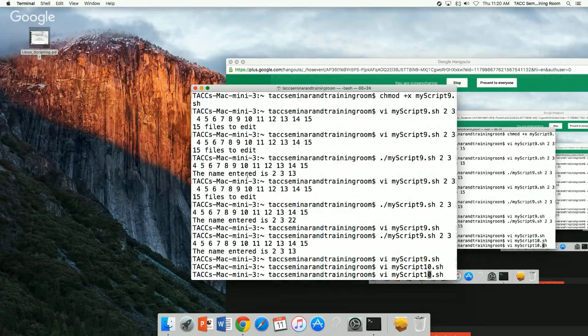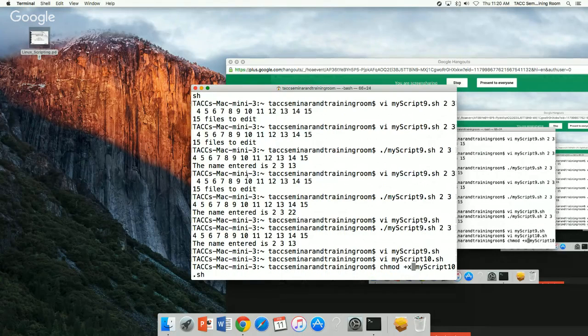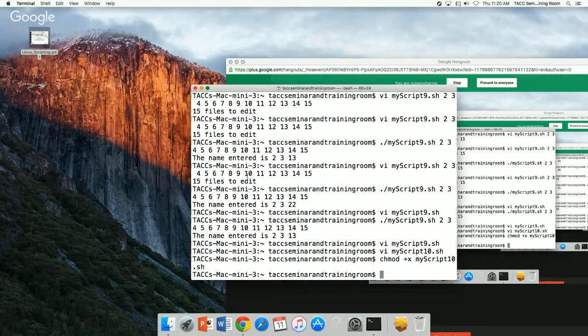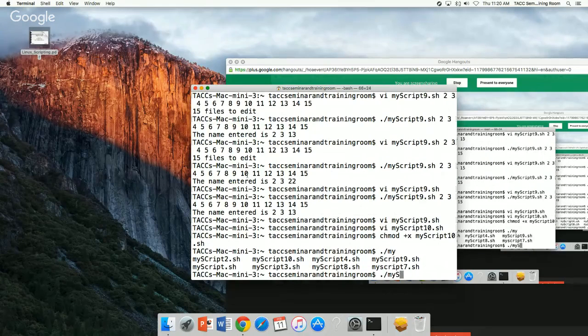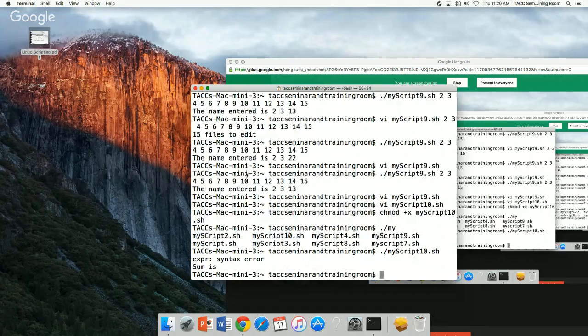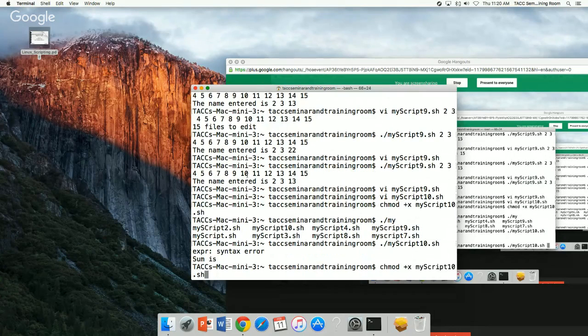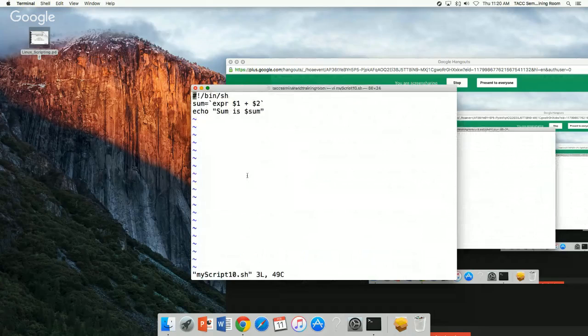Okay, let me just do a chmod. I made a syntax error, and let me see what I did. Maybe while copying and pasting, I inadvertently made a mistake.